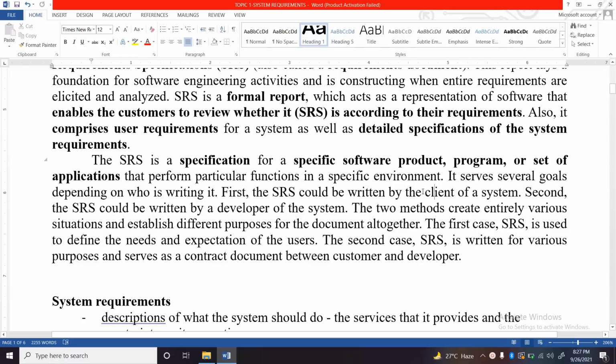Ang SRS daw is pwedeng isulat yan ng client natin. Yan. Highlight lang. Client and also the developer. So, this is a two-way process, no? Ang pinaka-importante, gaya ng sabi ko kanina, ang pinaka-importante talaga na kailangan mong makausap is the client or the customer mismo. Next is the developer.